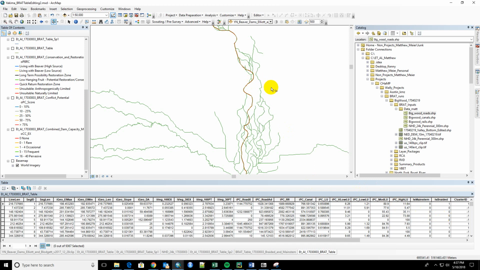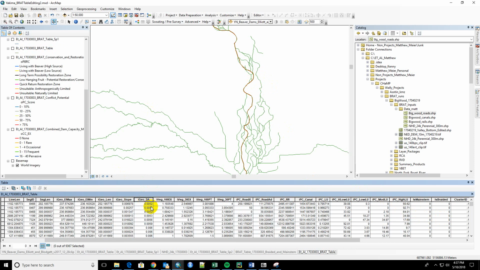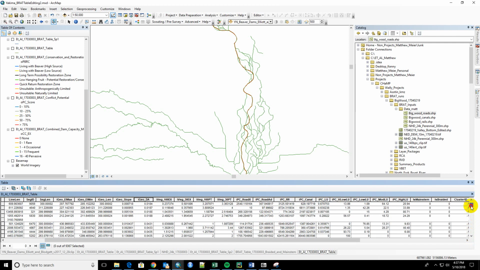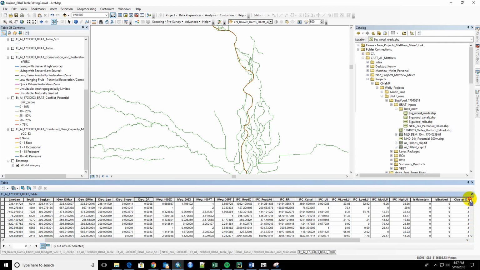Now what that does is it says, all right, we're going to assign, let me scroll down. It should have a drainage area. Hold on 1 second. All right.